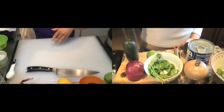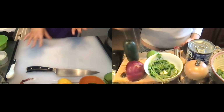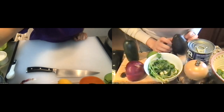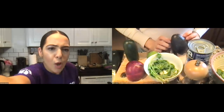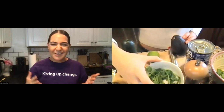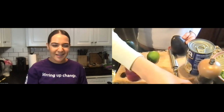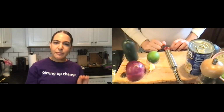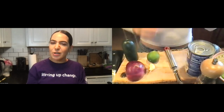Now, Camila, what are you using that might be a little different from my ingredients in your taco? So I'm going to be adding slices of avocado to the taco. Ooh, what's a taco without avocado? My favorite topping. That sounds so good. Awesome. Alrighty. So now that we know what ingredients we're using, why don't we see if we know why these ingredients are good for us?